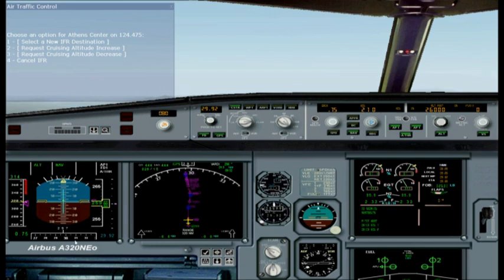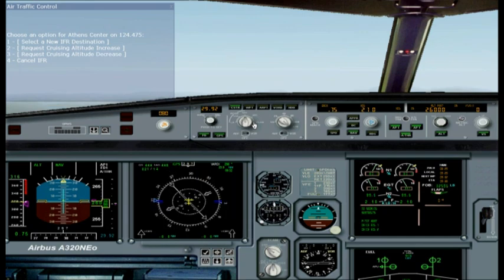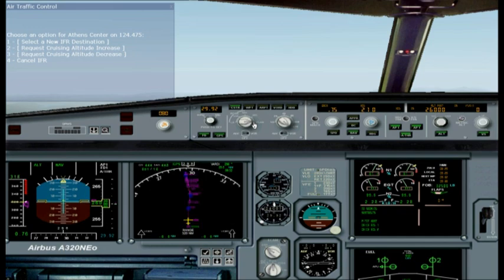So going through the cockpit here, this is your compass, and we're doing a heading of 297 degrees. Over here, this is your multi-function display. From left to right, this is the instrument landing approach system. This is the VOR display. This is the navigational display. The ARC display and the flight plan.